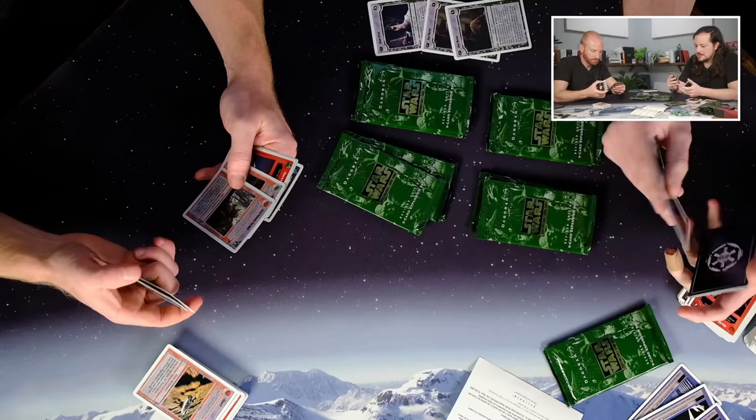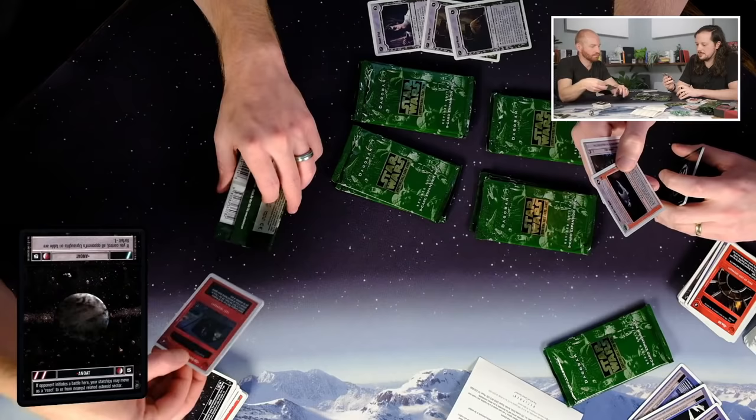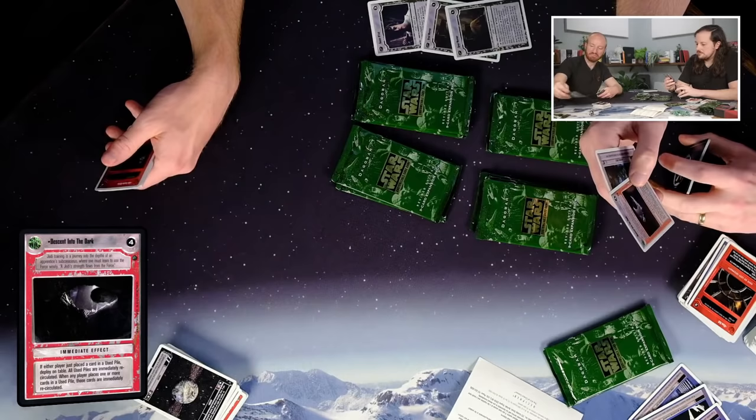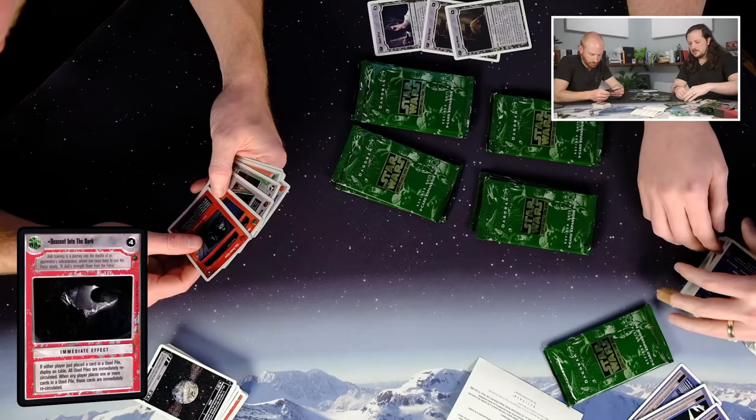Descent into Darkness. If either player displaced a card in a used pile, deploy on table. All used piles are immediately recirculated. When any player places one or more cards in a used pile, those cards are immediately recirculated. So for that turn, everything just goes back into the deck, shuffles back in? Yeah. That's actually particularly good at the end, when you don't have a lot of cards. So the ability to immediately recirculate means you can keep drawing Destiny. I ran into that situation at the end of that game.